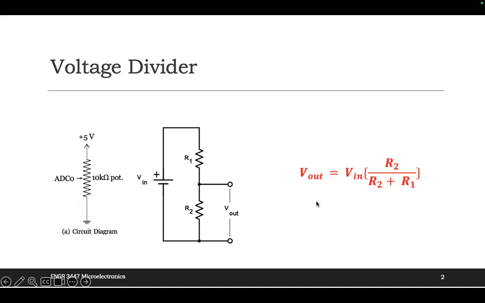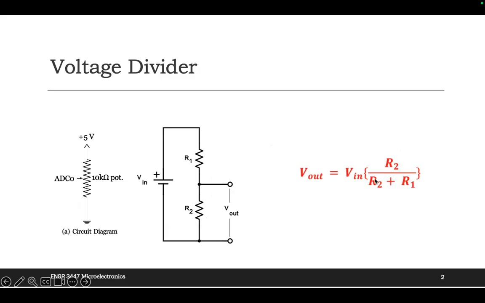And this is the equation for this point's voltage. Any questions for the voltage divider? I think this is a very fundamental thing in electronics, and maybe high school also learned this. This point's voltage is Vin, the total voltage, times R2 divided by R1 plus R2. It divides the total voltage and gets the specific voltage you want.